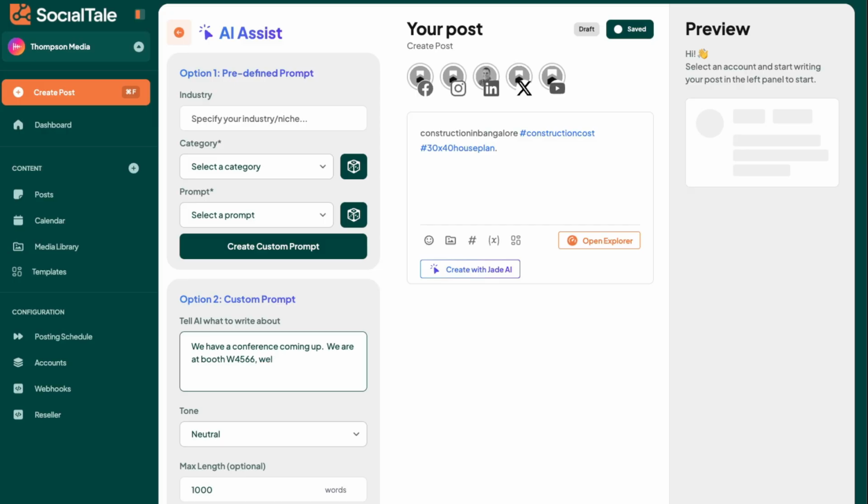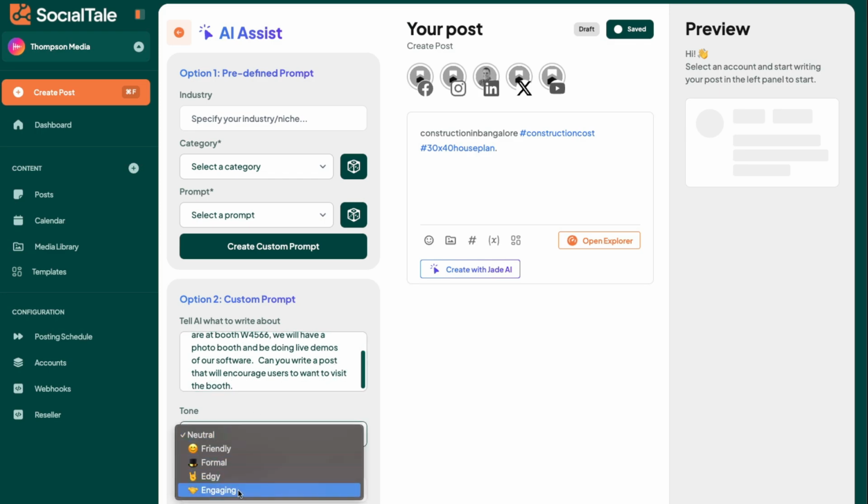We will have a photo booth and be doing live demos of our software. Can you write a post that will encourage users to want to visit the booth?